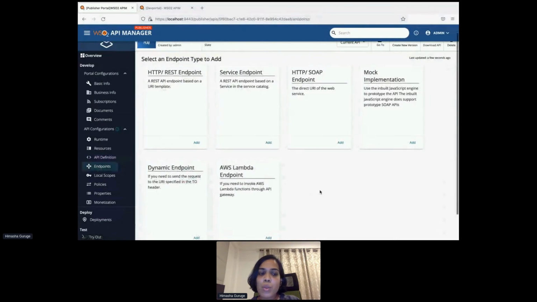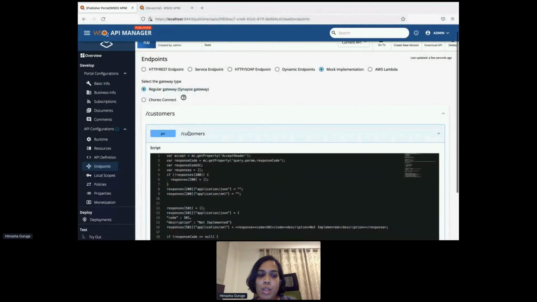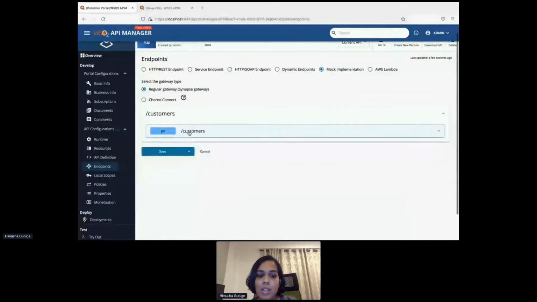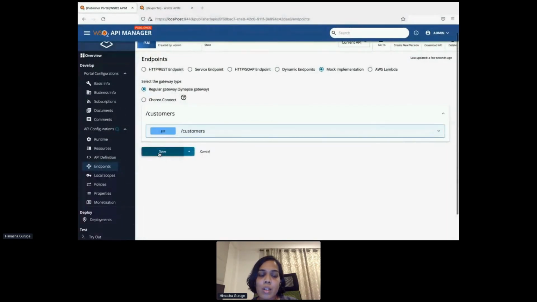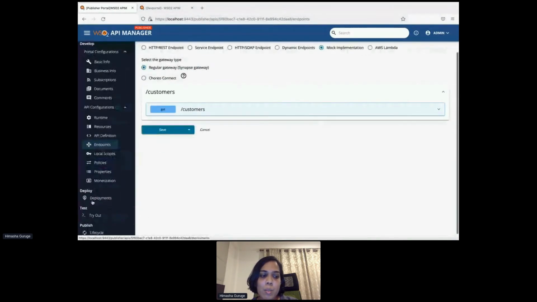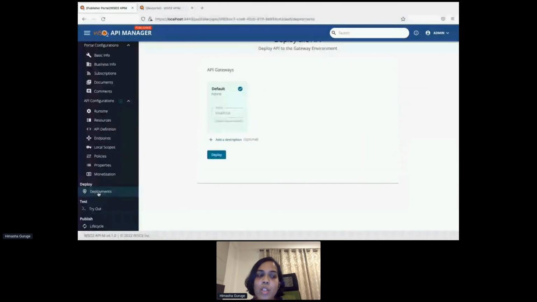At this stage, we just want to add a mock implementation to this resource. I'm just going to leave it as it is, but you can create the required mock response. And then, of course, you can work on other details. But once you get to that stage where you're ready to share it with the teams and start the development phase, you can go and deploy it.